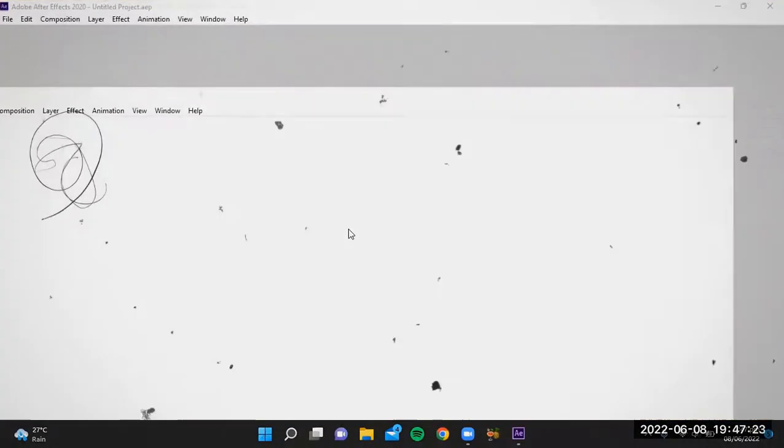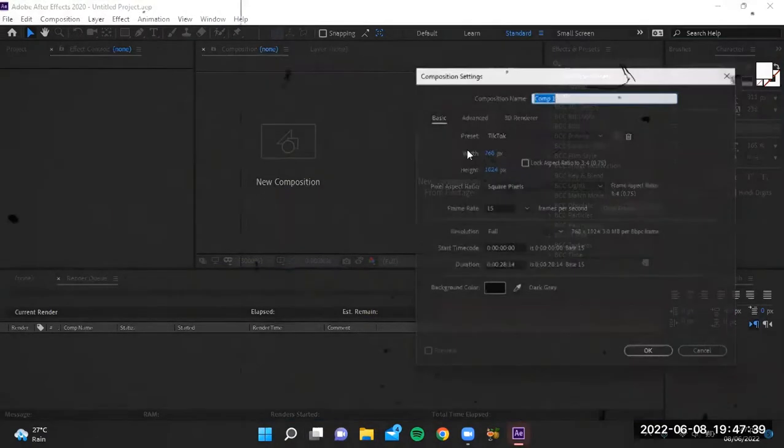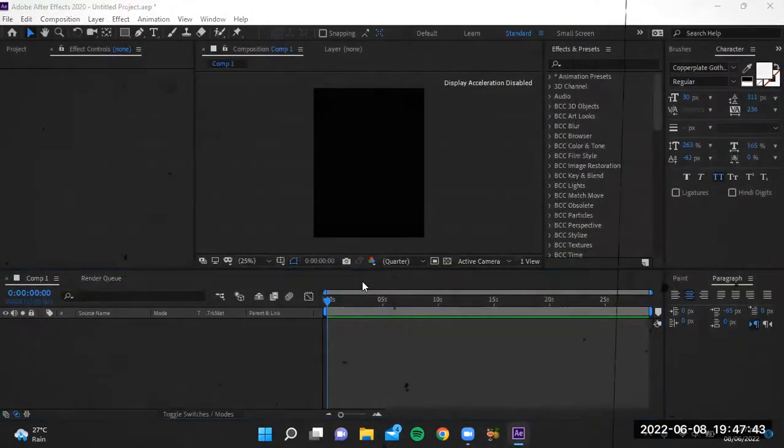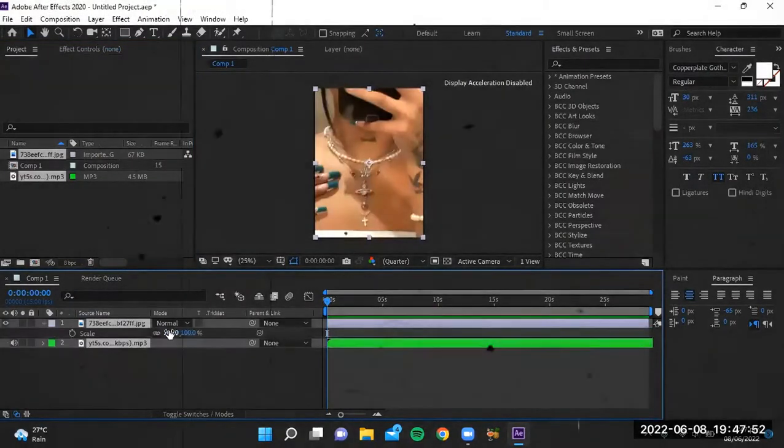Okay, so after After Effects is open, I import the clips, which is the audio and the picture. Shortcut is Ctrl I to import. And now I drag the clip into the timeline. The timeline, oh, let's not get into that. Maybe if you guys want to see a tutorial and an explanation on After Effects, I will probably do a video, but for now, let's stick to how I make speed up audios.